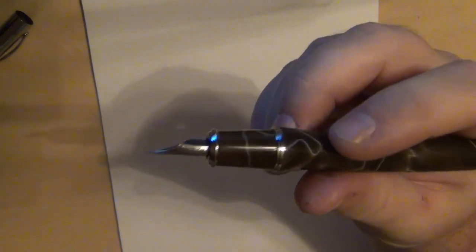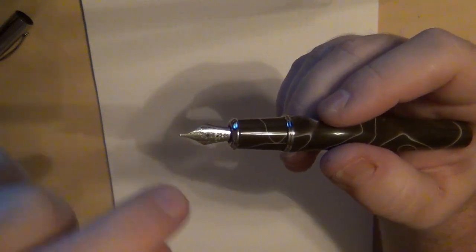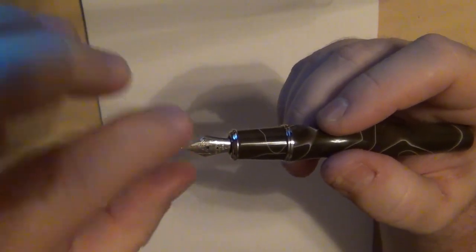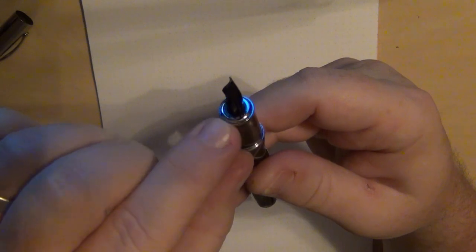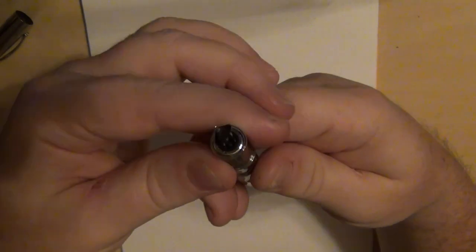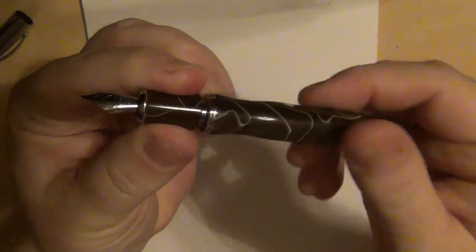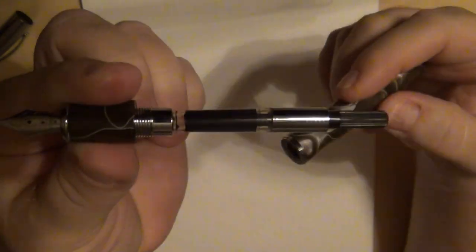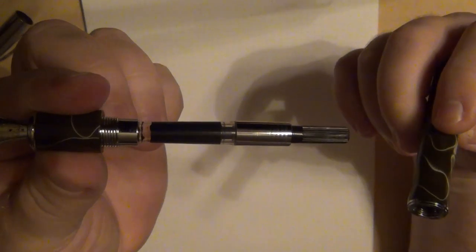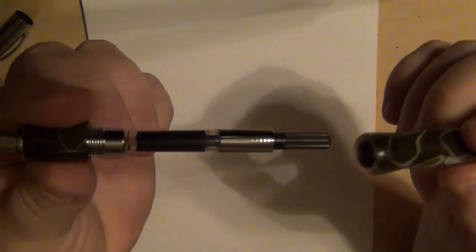You've got a fairly short section here. One of the things about this particular pen too is, yes, it's a friction fit nib, but the nib fits into a nice little module that you can unscrew. I'm not going to do that because it is inked up, but you can see right in here that there's actually an inner cylinder that screws into the section. Like I said, it is a cartridge converter pen, so you've got an acrylic body with metal threads that meet on metal threads. So you definitely would not want to eyedropper this particular pen. This converter is not the one that came with it. It is the one that I supplied as a replacement.